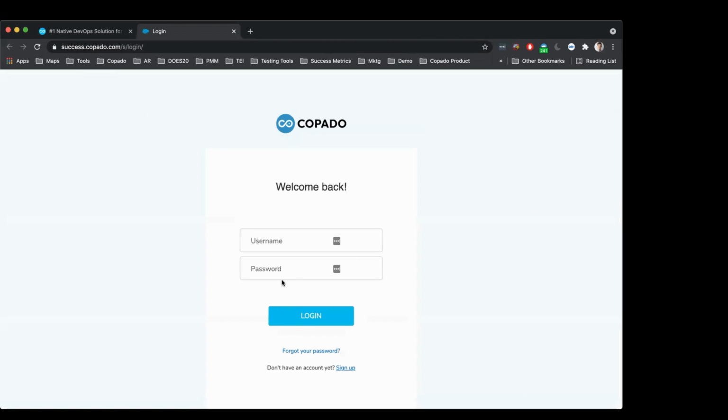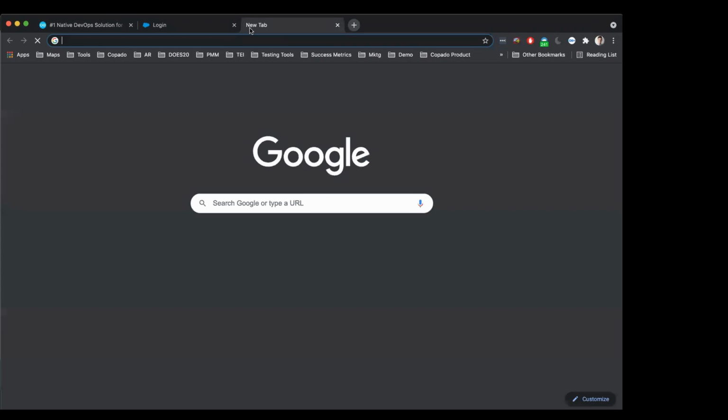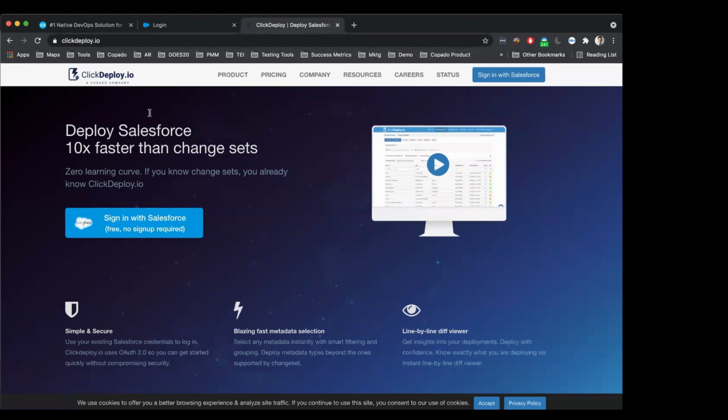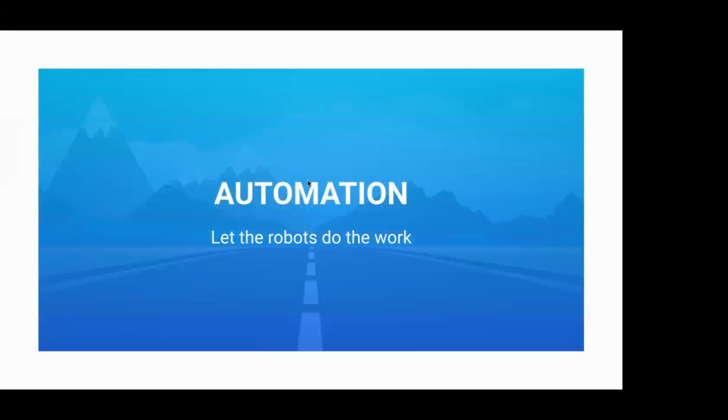It's like the Salesforce success community or Trailblazer community, but you can also spin up a sample Copado org and so forth. That's one of a number of practice options. And Click Deploy is a nice, again, showing my bias, right? Because Click Deploy is now part of Copado also, but this is a nice, easy way to get started where you can sign up with Salesforce and do some deployments from here. Click Deploy is a good tool. Okay, so I've revealed all my biases, but most of the rest of the concepts are going to be sort of general, no matter what tool or process you're going to use and so forth.